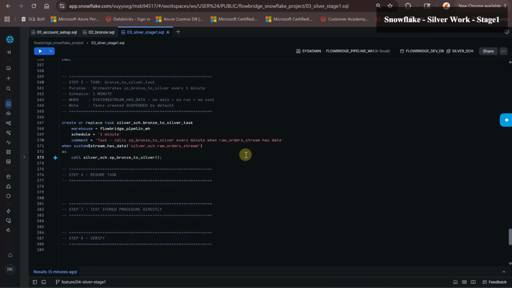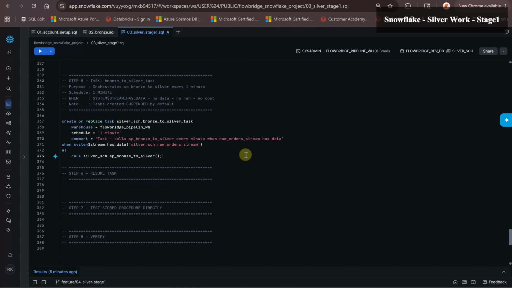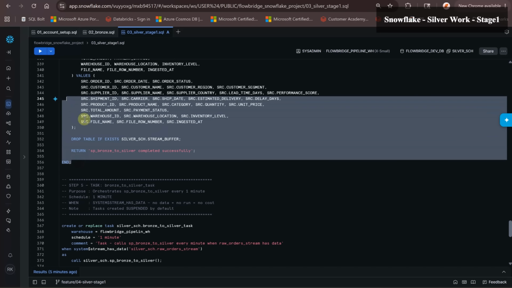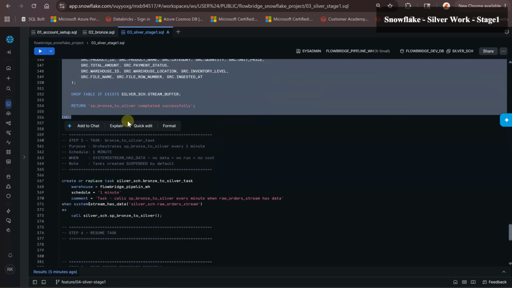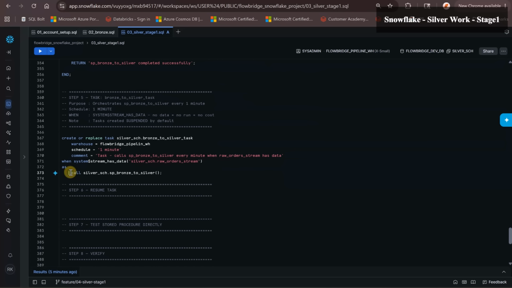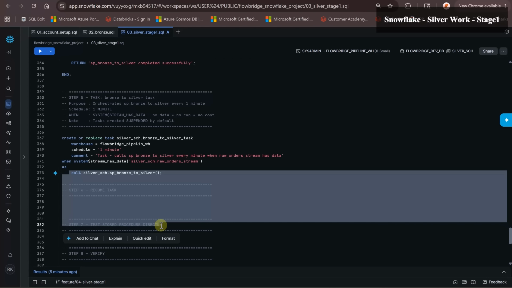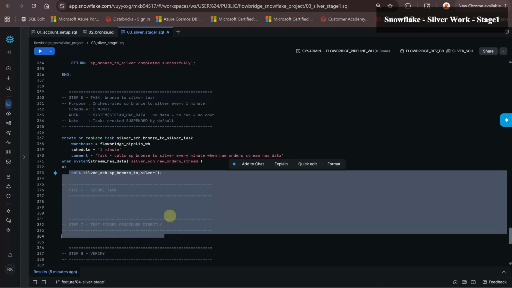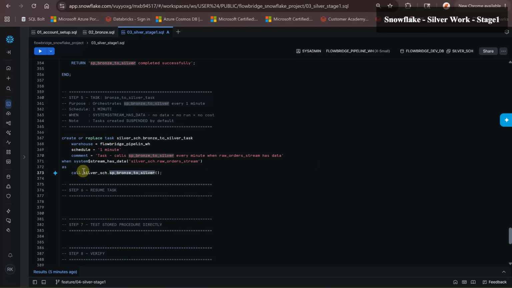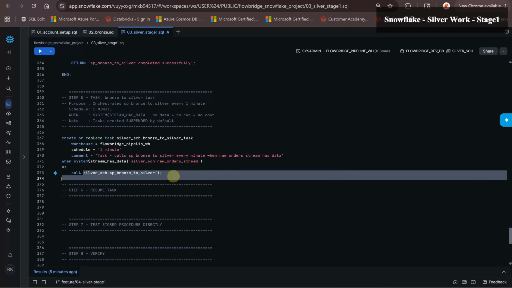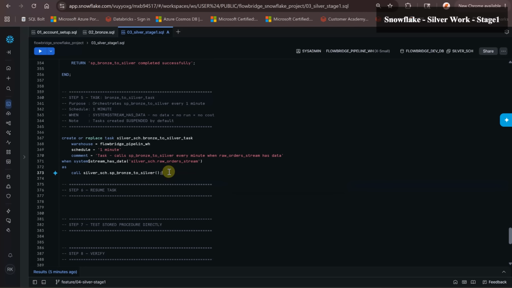So this is how we create a task. Suppose you avoid creating a stored procedure. Instead of writing all this logic, which we have written just before, into a stored procedure, you would mention that logic after this AS, and all that logic will come over here. Instead of writing that complex logic in this task, we have created this stored procedure and we are just calling it. And this stored procedure can be reusable and testable in other tasks or other logic also.